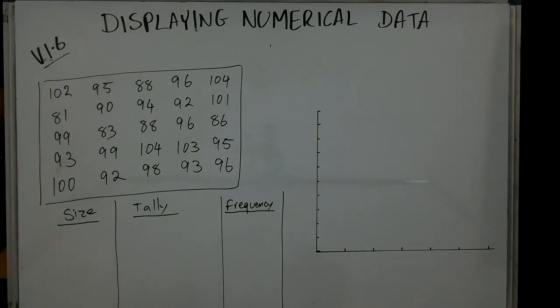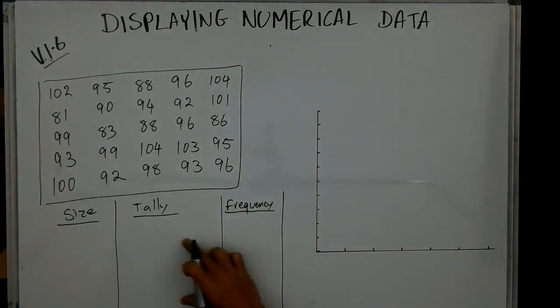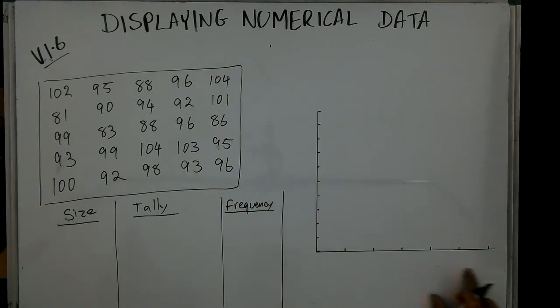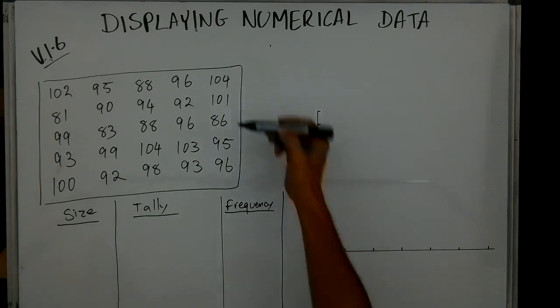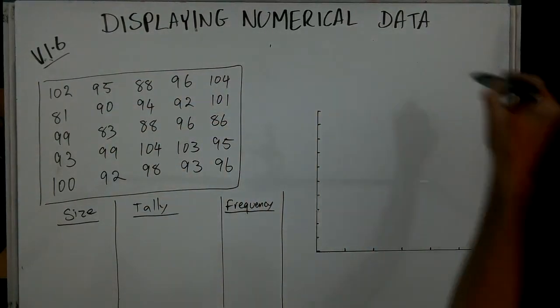Okay, so this is the last example for histograms. For this question, I've written out the data, started to build the table, and got my axes ready for the histogram. The question says, a forester measures the girth, that's the circumference, in centimetres of 25 trees in a plantation. So that's what these numbers are: how many centimetres measured around the tree.